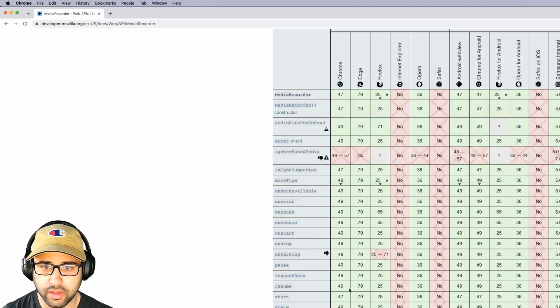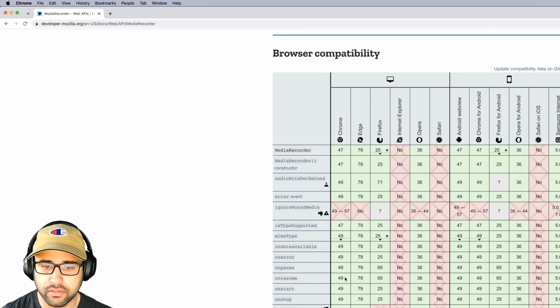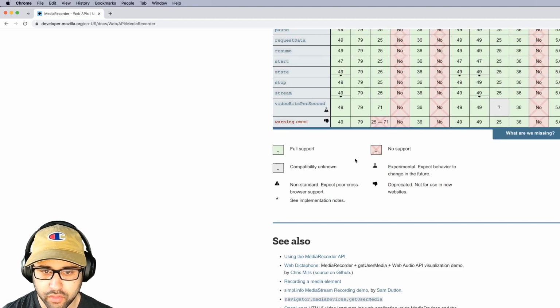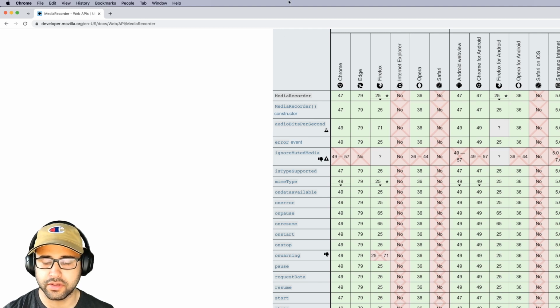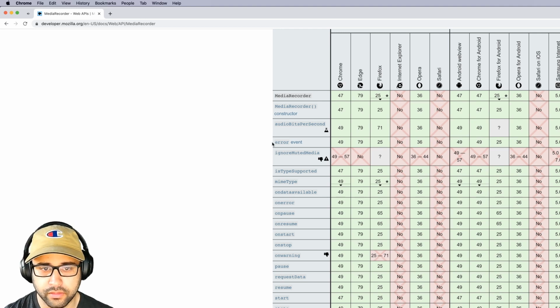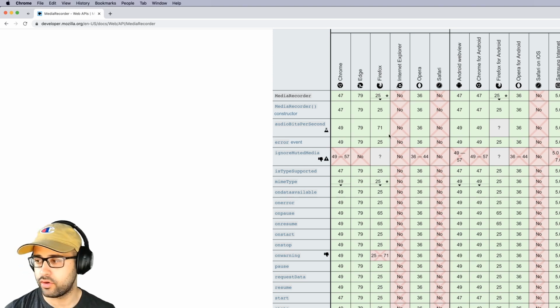It works on Firefox, Edge, and all of the other browsers, but not Safari. So it won't really work on iOS devices as well. Hopefully there will be support for this soon, but for now it doesn't support it.